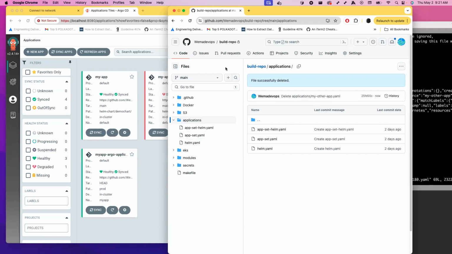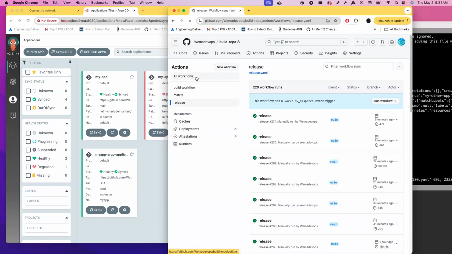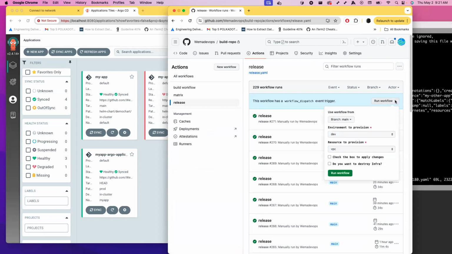So once I do that, then again, because that's my build repo, I need to run my pipeline. So go here.